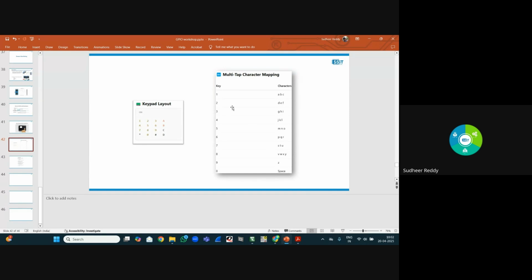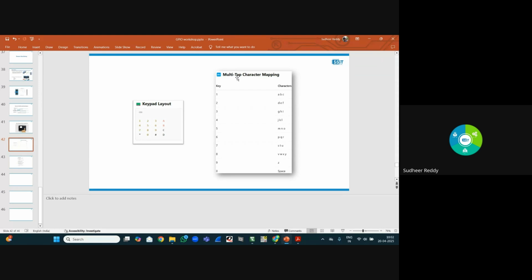So let me see my screen. In this keypad we are allocating some characters for each key. Is my screen visible, guys? For button one, we are taking 3 characters A, B, C. If you see keypad mobiles in olden days, they had 3 characters per key, not like nowadays. One is assigned with ABC, and key 2 is assigned with DEF. 3 with GHI. Similarly, 9 is assigned with Z, and 0 is meant for space.